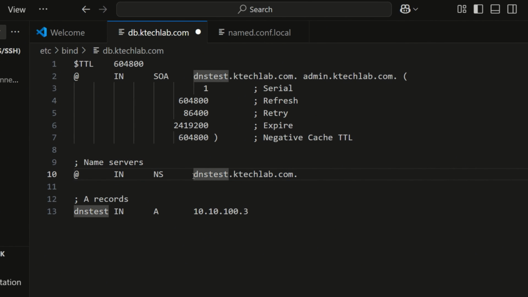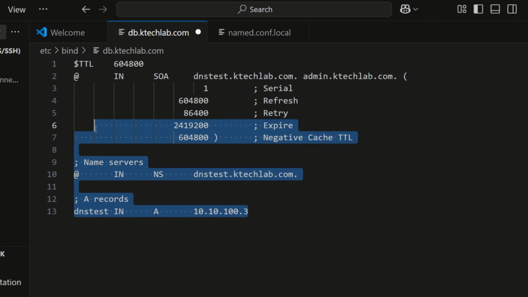And again, our authoritative DNS server is, of course, our DNS server here, DNS test. Again, that's the name of our DNS server that we created, and the domain dbktechlab.com.